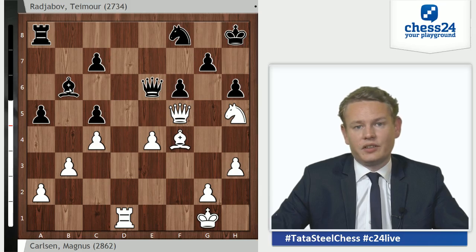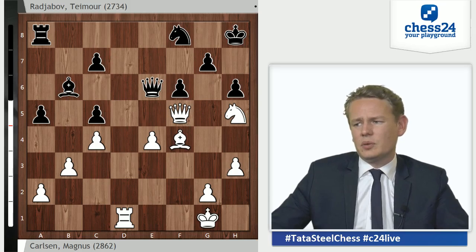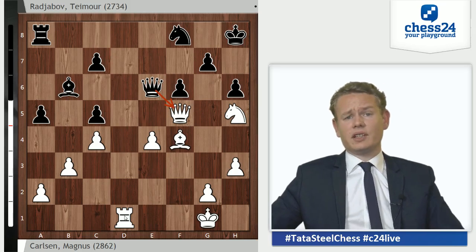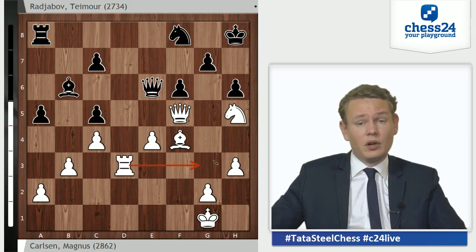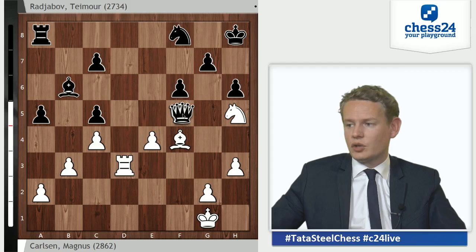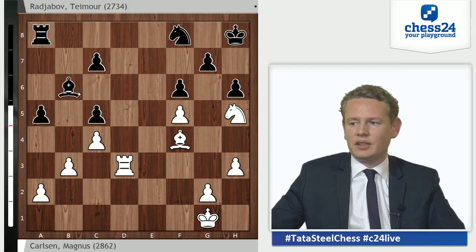Radjabov, of course, senses that something has gone wrong, tries to exchange queens, but it turns out that queen takes f5 is not really a threat, and Carlsen plays a very strong move once again. Very quiet, the move rook to d3. First of all, he's saying, okay, I want to include my last piece into the attack, if you don't mind, and feel free to exchange queens, because after queen f5, e f5, your pieces are basically stalemated.